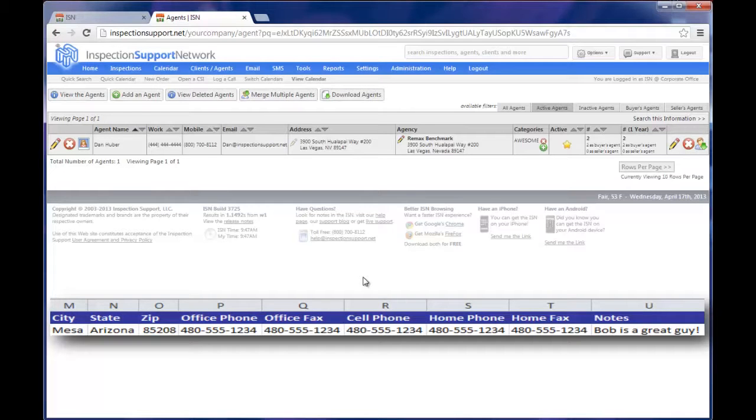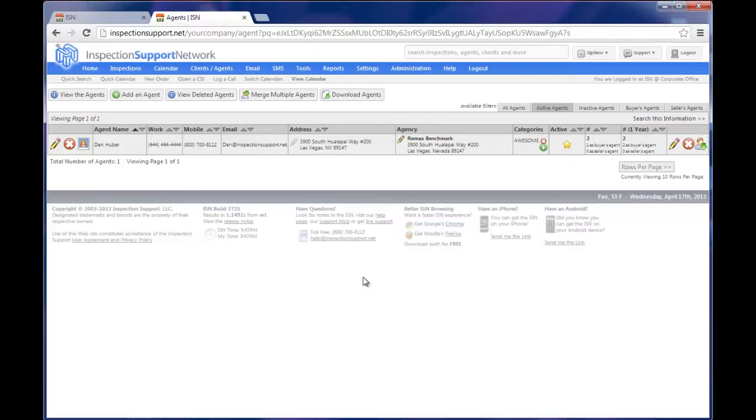I would start with your agencies list. But in most cases, if you have a pretty good list, it's best to let us load them in and then clean your lists up from there. And that's how easy it is to get started on your Inspection Support Network list. I would recommend don't let getting your agent and agencies list into your Inspection Support Network and cleaned up slow you down on the rest of your learning.